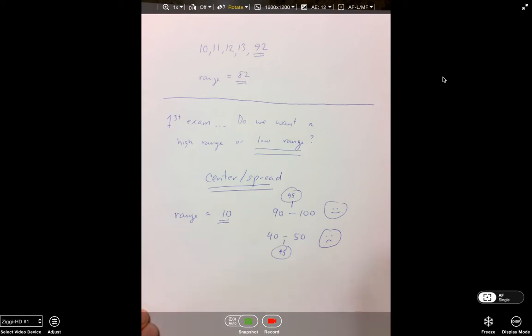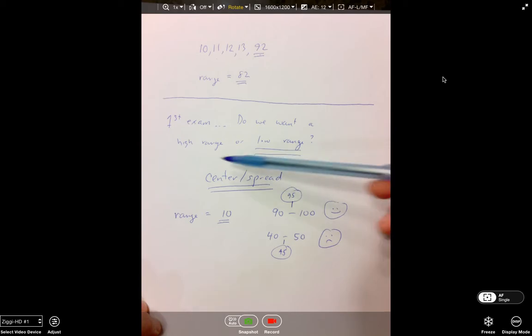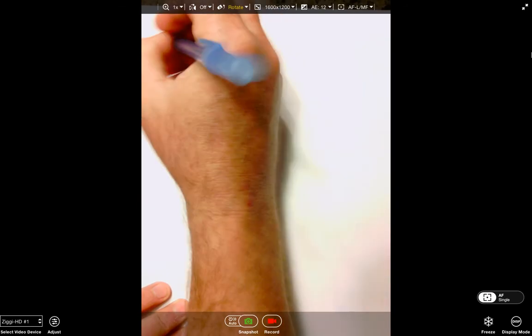So guys, from here on out, it's not all about the mean and the median. It's not all about the range and some other things I'm going to teach you. It's about putting these two things together to come up with where our scores are centered and how much spread or variability or consistency we have in those scores around the center. Now, speaking of, we get into something called quartiles.